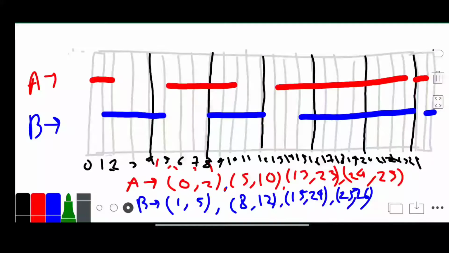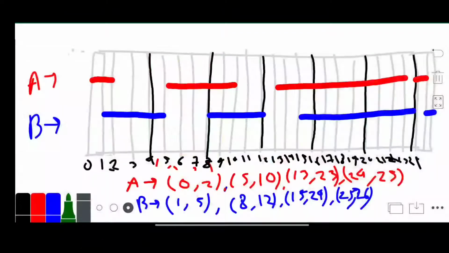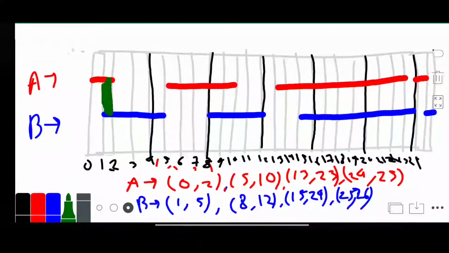As you can see, the first intersection is 1 and 2 because they intersect between these points, so we will return 1 and 2 in our result list.